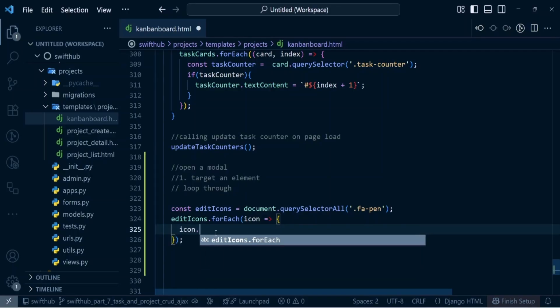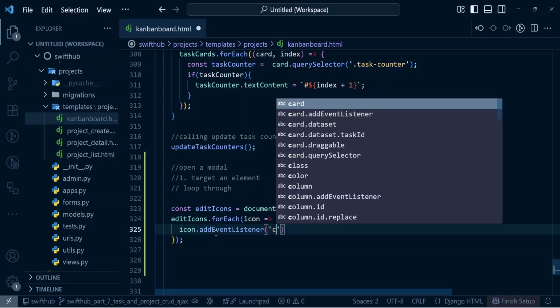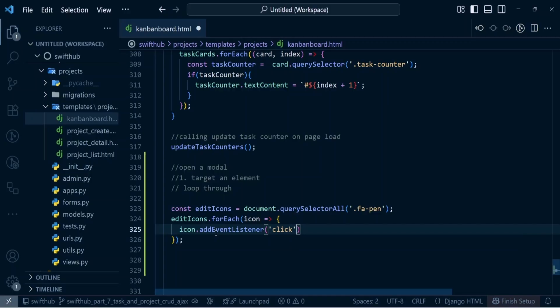Dot, and we're going to do addEventListener. First of all, let's add an event listener to it. The event we want to add is just going to be the click event. That is what we are actually trying to add.